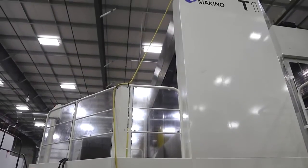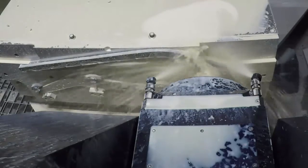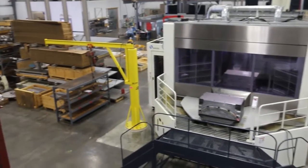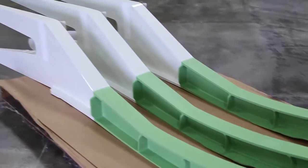PCX Aerostructures and Camtech identified the Makino T1 as a machine that we would dedicate to a major military aerospace platform that we had an opportunity for a multi-year long-term agreement on. The capability of the T1 to machine titanium in a very efficient manner was one of the main reasons why we chose the machine. If you were to look at our line card where we list the different machines, the Makino is right there at the top. We want that to be one of the first machines that our customers see — having the T1 out there on the front line as a tool that we use to market the business really shows that PCX is committed to investing in technology and capability to manufacture parts more cost-effectively and with high quality.